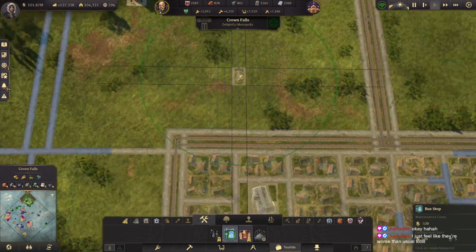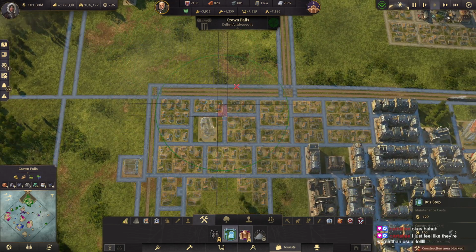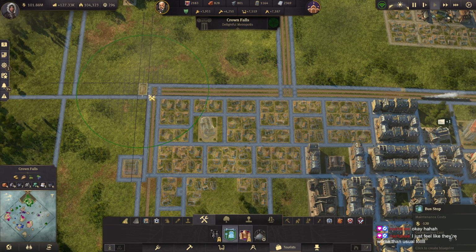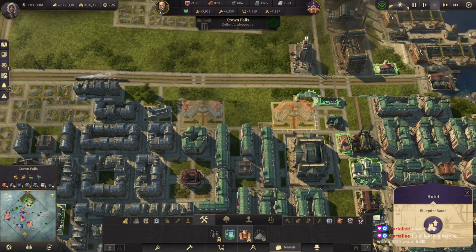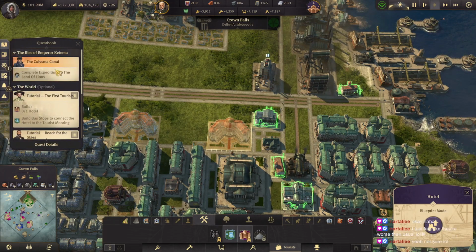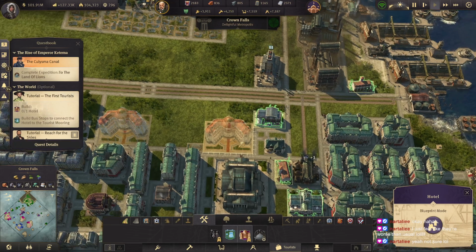I'm going to place one there. But I need to place one there to connect, I think. Alright, I have asked for the tutorial, even though I kind of know what I'm doing.